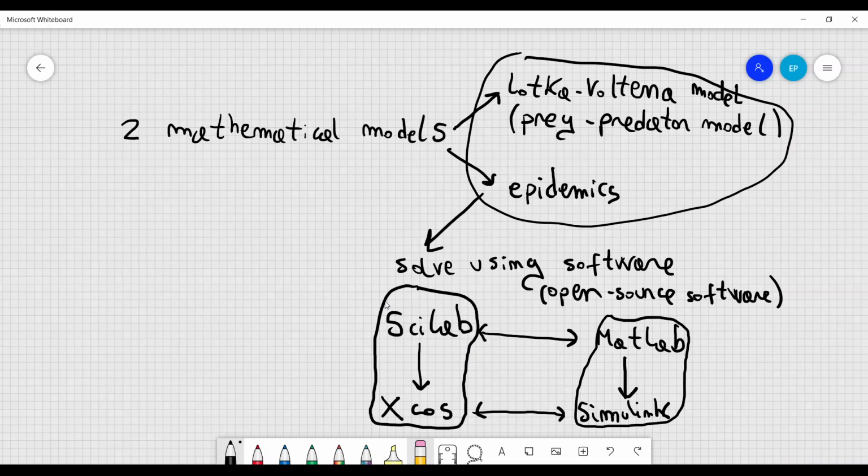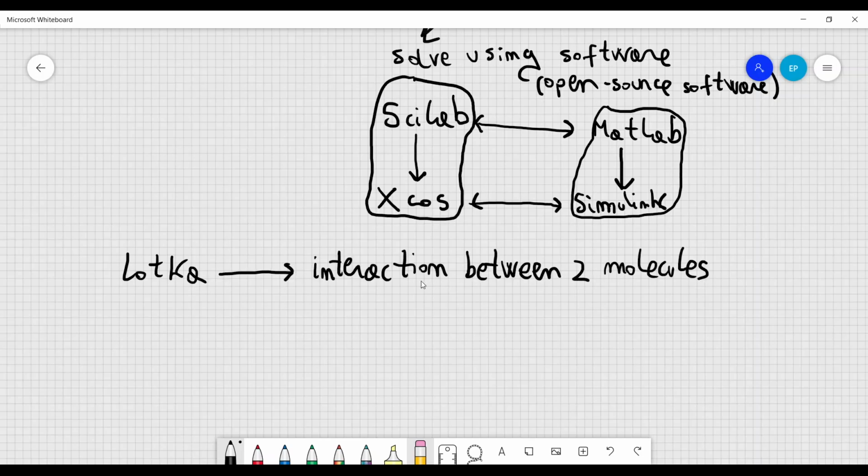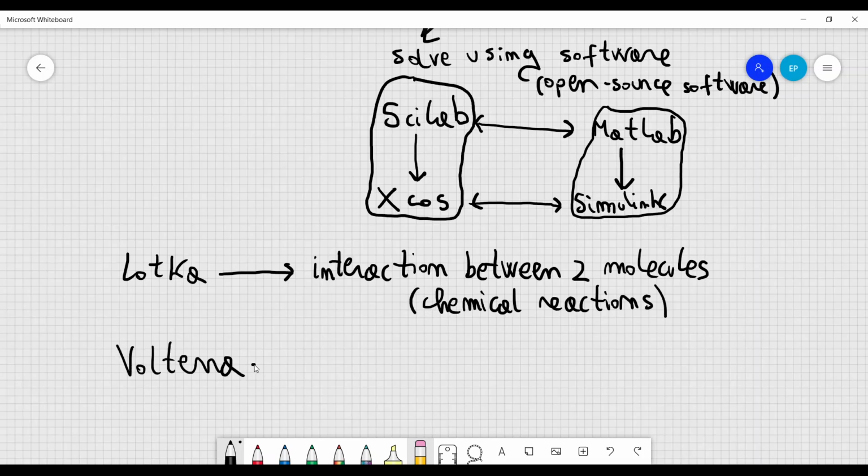Now, let me say something more about these models and why we need to solve them. These models are very important in applied mathematics because they can explain a variety of phenomena. The Lotka-Volterra model derives its name from the mathematicians who first adopted this model to explain some phenomena they were concerned with. Lotka used this model to explain the interaction between two molecules. So he was interested in chemical reactions, whereas Volterra, who was an Italian mathematician, used this model to explain something quite curious, peculiar. And there is a very short story that I need to tell you before telling you what Volterra used this model for.